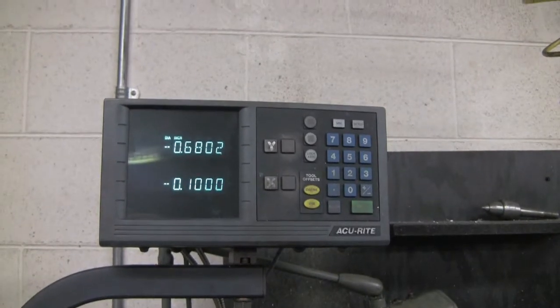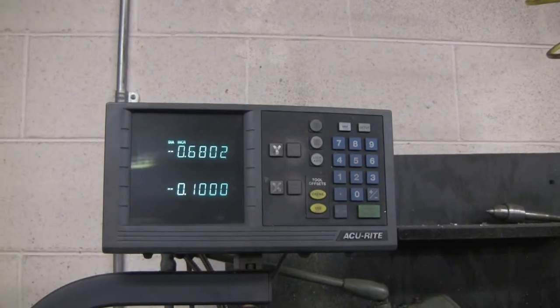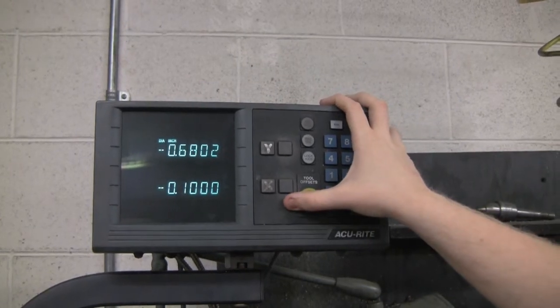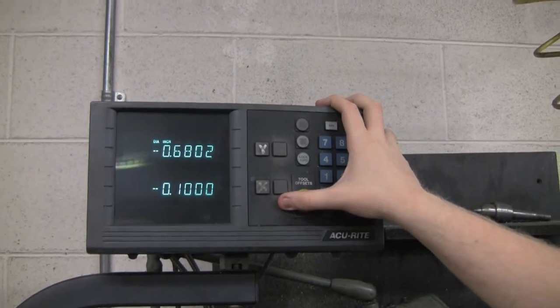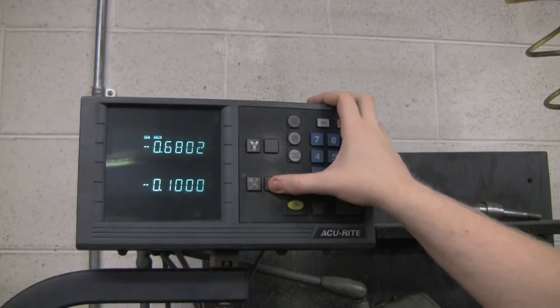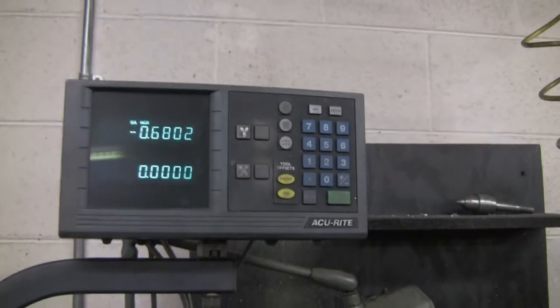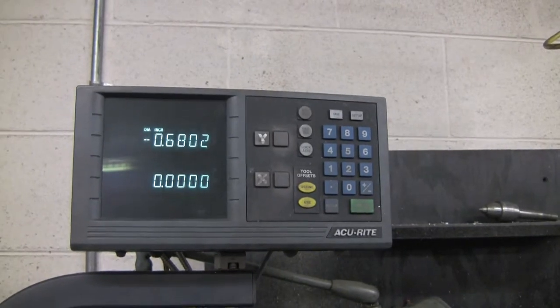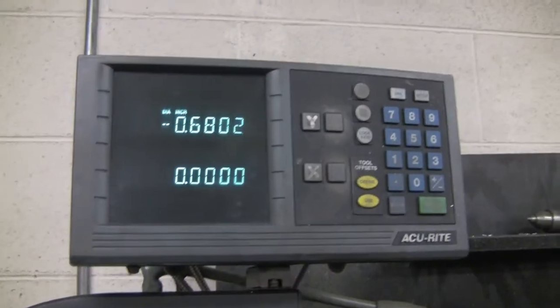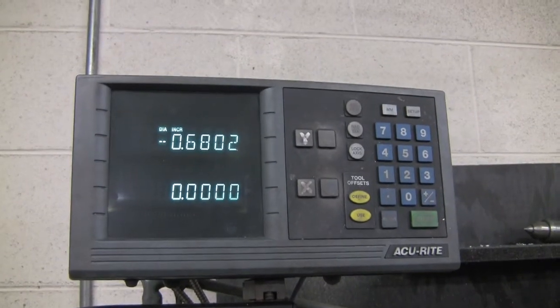Okay, so after we zeroed it at the edge of our part, we're going to move it in the negative X direction by 0.1 inches. That makes up for the thickness of the parting tool, since what we want to keep is on the right side of the part we're cutting. So we'll zero it at 0.1 inches. That now makes up for the thickness of the tool. So what we cut off will be that amount instead of less the tool width.